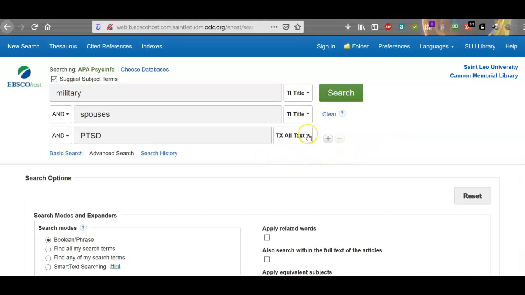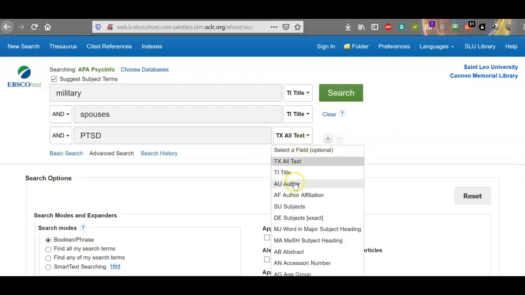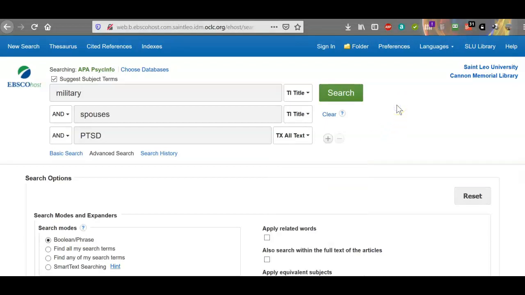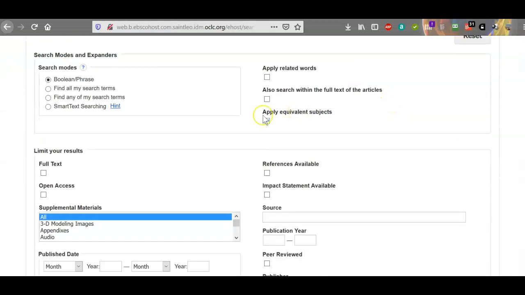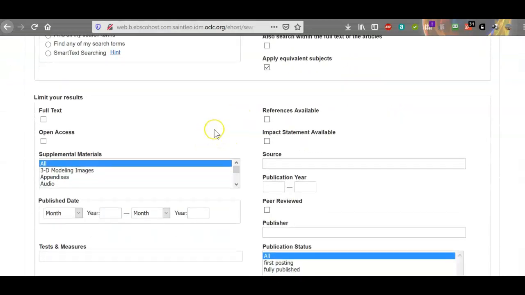And while we're looking at these, just notice also you have options for things like the author, because at some point you'll probably be searching for things by a certain author. But at any rate, got a couple more things we need to set here before we do the search.